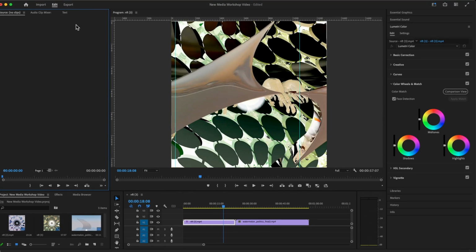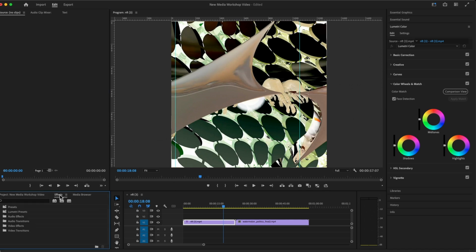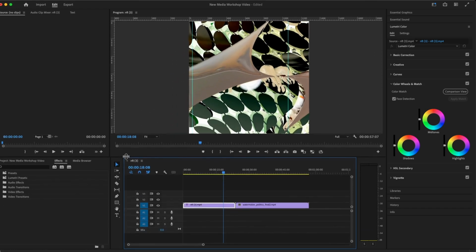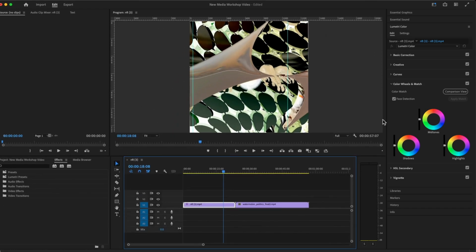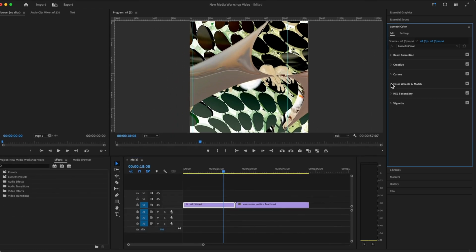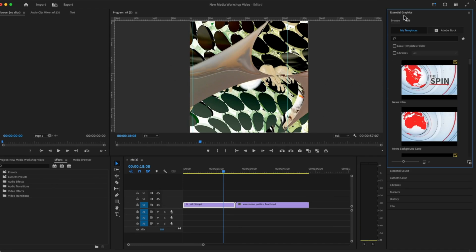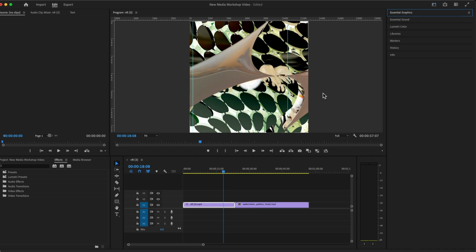Okay. Every year they change something here, and I'm not a super big fan of the way things are rearranged every year. But you can always rearrange things yourself. Okay. So let's find my effects, and we're gonna be working with the effects. I have the effects here.